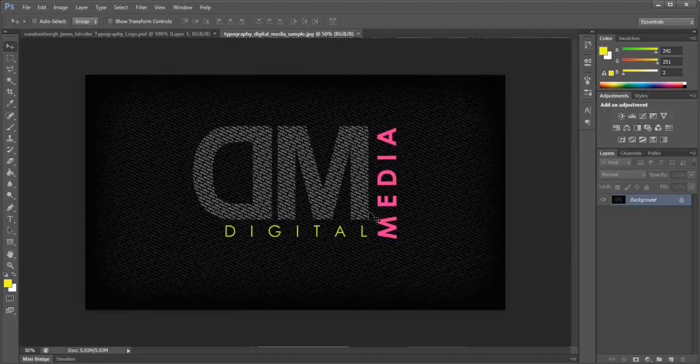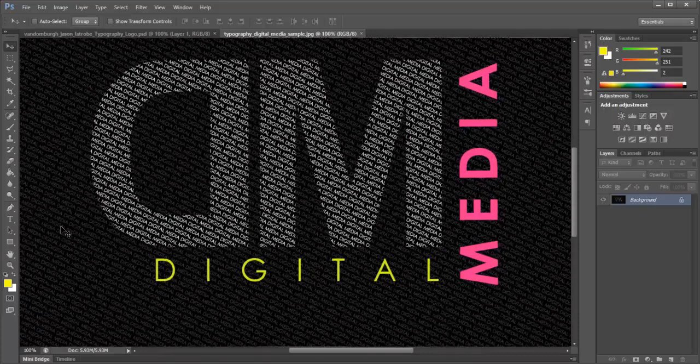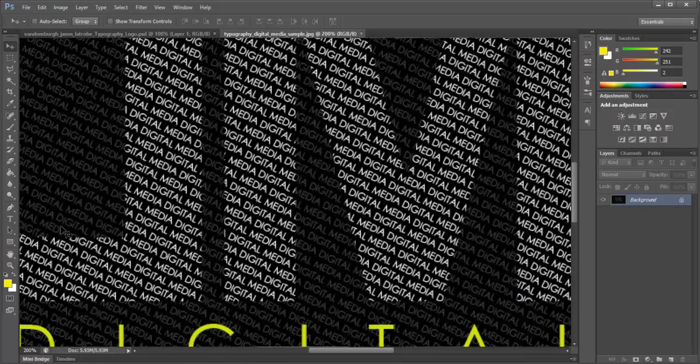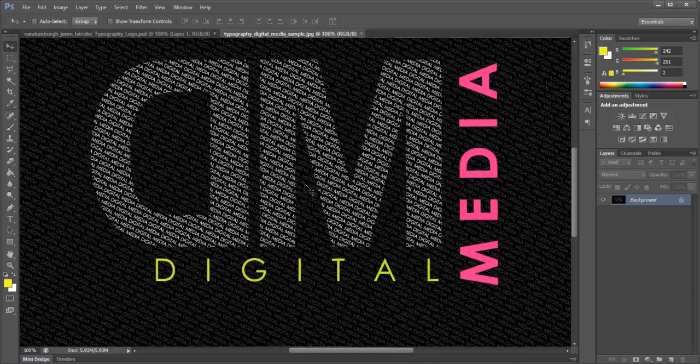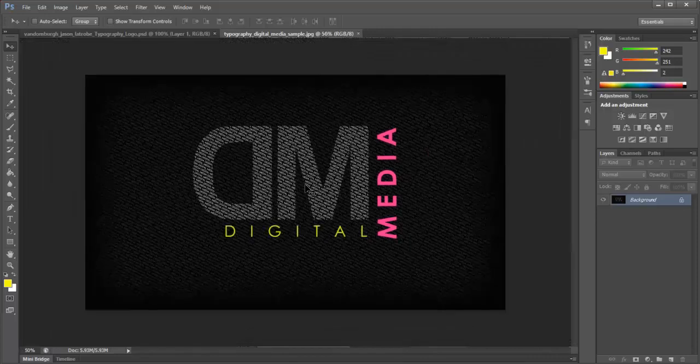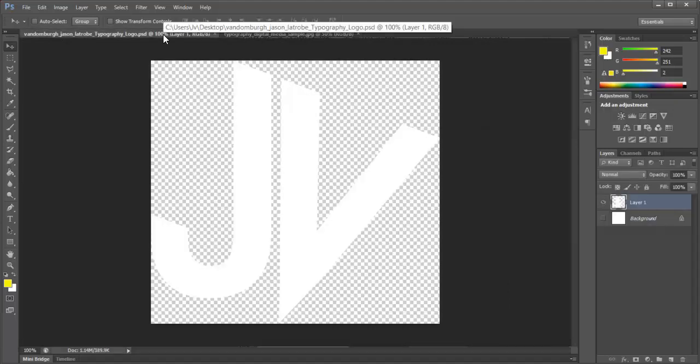Right, today's tutorial is based on part 2 of our task to create a typographical digital portfolio cover page. The result will look something like this digital media logo that I did. So we have our logo that we designed in the previous session. If I zoom in, we'll notice that we have text running behind the logo, which actually forms the shape of the logo. So we're going to do this with the logo that we designed yesterday. Start by opening the logo from yesterday.